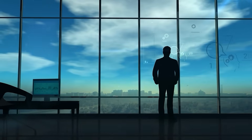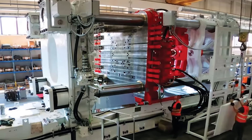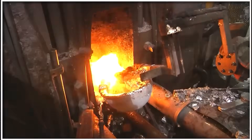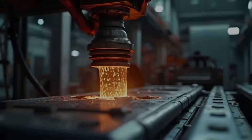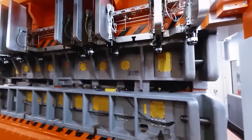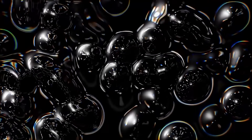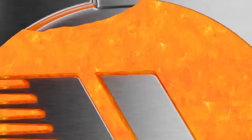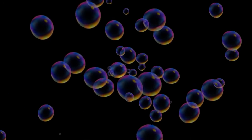So how does the giga press work? Imagine making a giant kulfi, but instead of milk you're using molten aluminum. The giga press melts aluminum alloy at around 850 degrees Celsius in a massive furnace. That liquid metal gets poured into a mold shaped like a car part — say, the underbody of a Model Y — then the press slams down with thousands of tons of force, making sure the metal fills every tiny corner of the mold perfectly. No gaps, no bubbles — just pure precision.